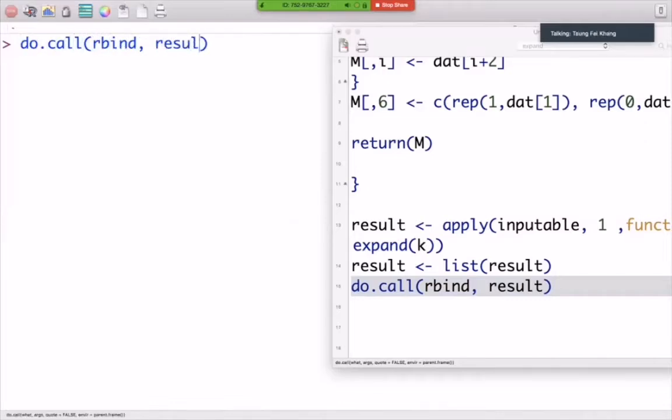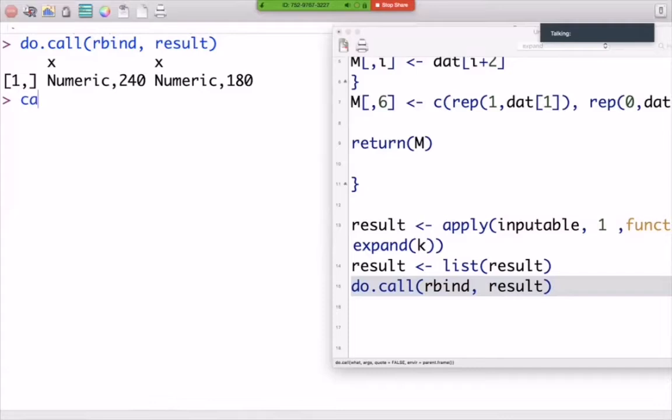Try it again. Oh, because it's already a list.